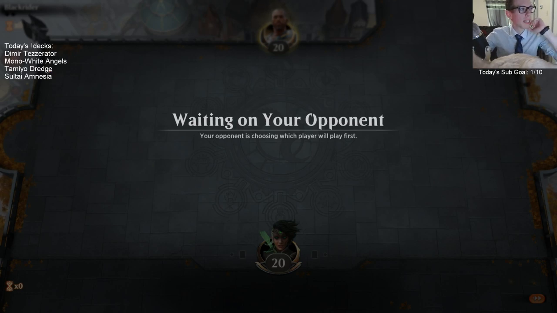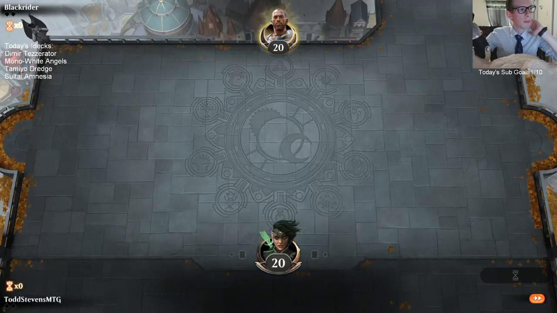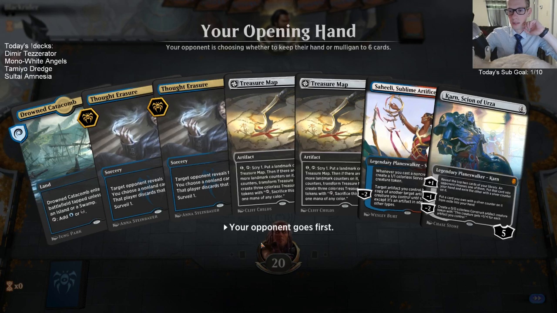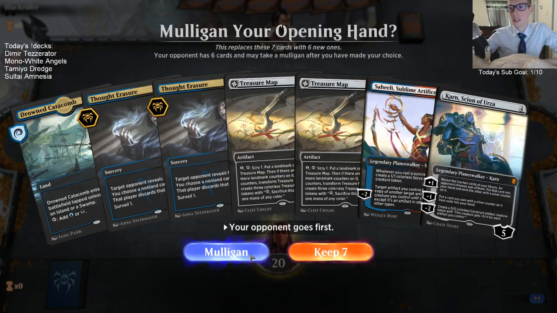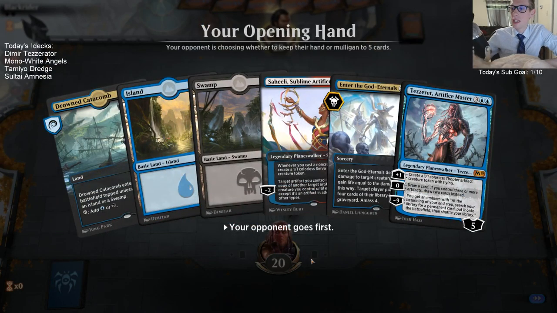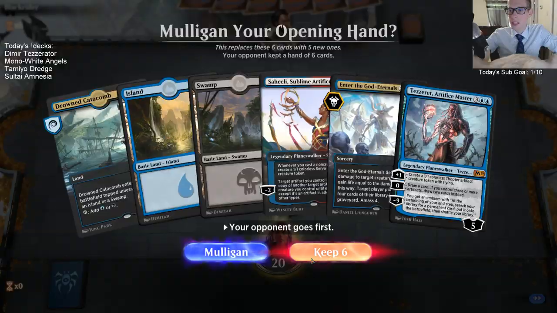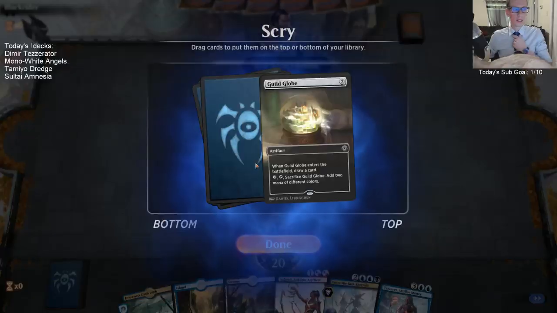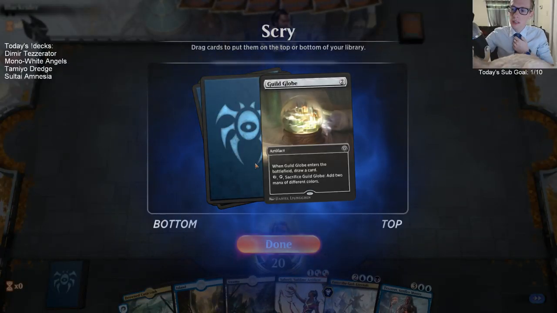Also up on the docket today, we're going to have Tameo Dredge, which is the Dredge deck that's been the most popular deck that we've been playing here recently, where I'm going to just try splashing green in it for Tameo and see how it works. Could be a train wreck. Could be amazing. Who knows? So that'll be fun, so make sure you stay tuned for that one. And then we're going to have Sultai Amnesia. I updated that donation deck from last week, the deck that's built around Induced Amnesia.